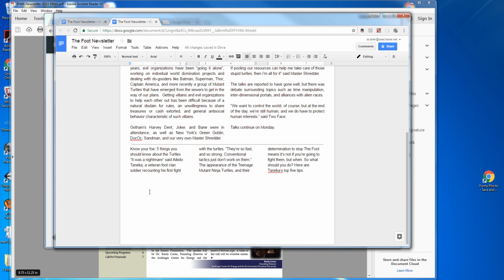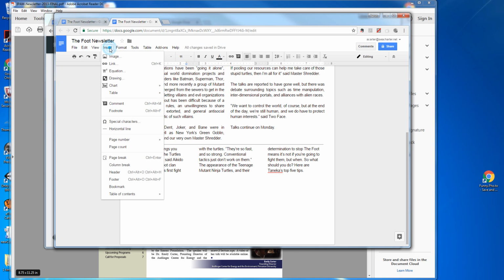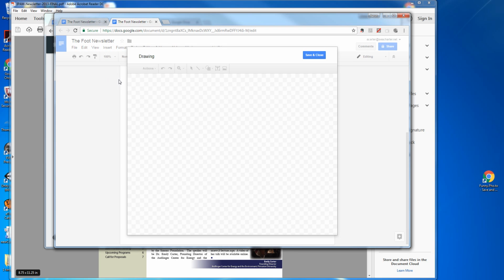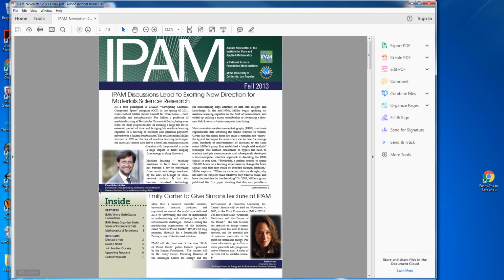Let's go ahead and insert a drawing. And I'm just going to make this a little rectangle with some, it says inside, and it's got a dashed line, and it's got some feature articles and some regulars, and then it's got page numbers on the right.